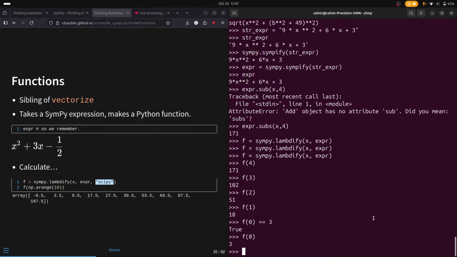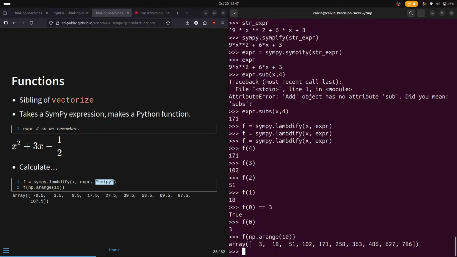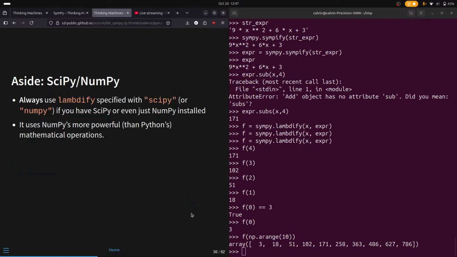You can also use this to start graphing things, basically. You can vectorize that expression over a NumPy array. And once you can do this, you can start looking at some other things. Oh yeah, you're supposed to do this.